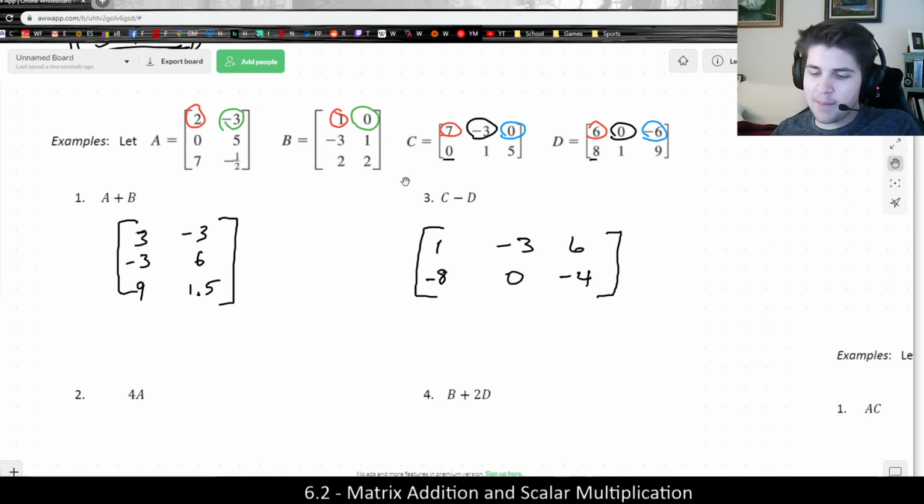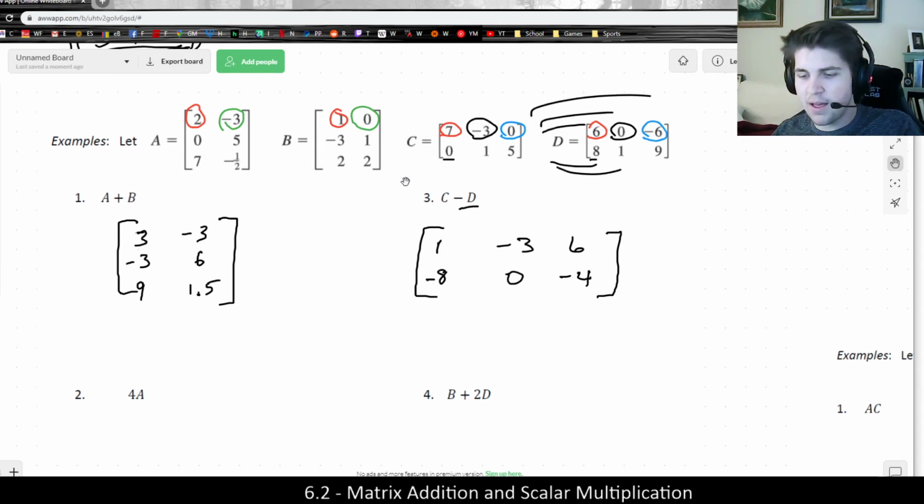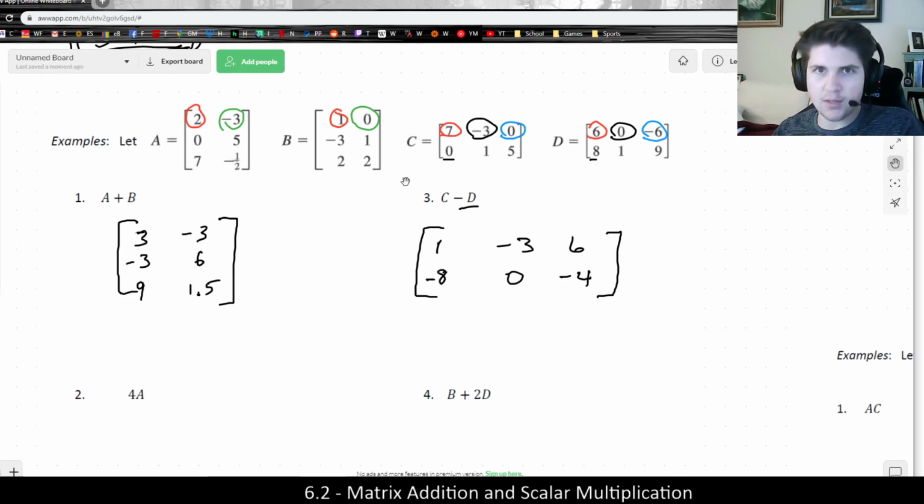So one way I could think about subtracting in a matrix is as distributing the negative. The negative would be distributed to each term, and then after I distributed that negative, it would add. So it would be like 0 plus 6, 0 minus 8, 1 minus 1, or 1 plus a -1. However you want to think about that, just make sure that you are indeed subtracting each element of the matrix.